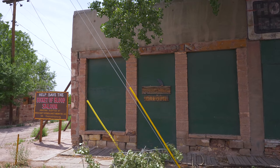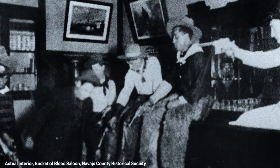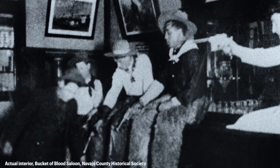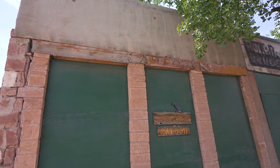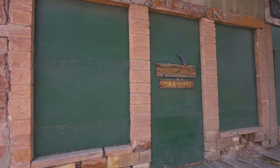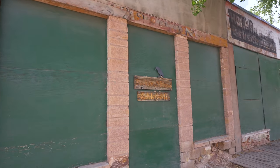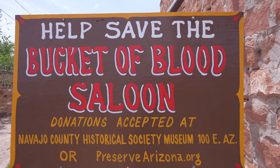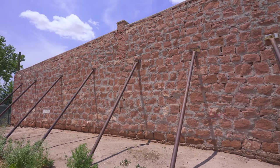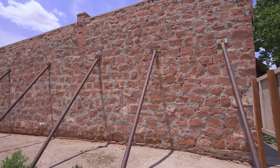The Cottage Saloon — or as it was known locally, the Bucket of Blood. The name came from a very specific incident: there was a huge gunfight in here and it looked like someone had just spilled buckets of blood all over the floor. There are now many other tourist-oriented saloons across the United States and Canada that claimed the name, but this supposedly was the original. As you can see, it's in need of a little preservation work. It's been a while since the last round where they had to shore up the building with metal poles, but luckily it's still standing.